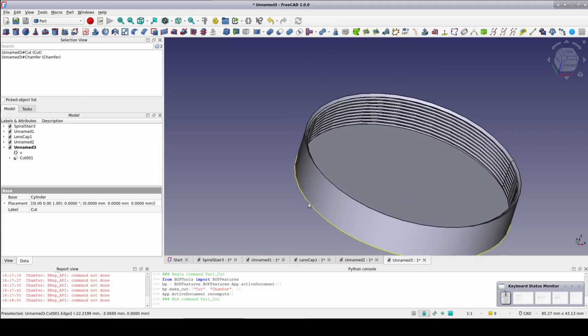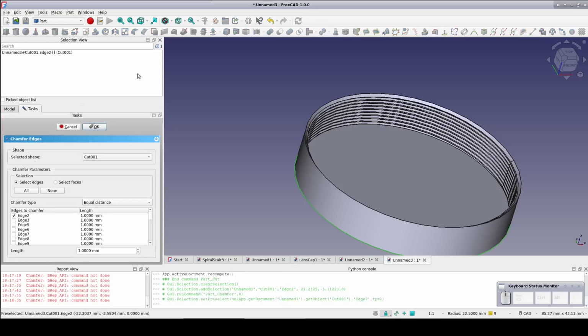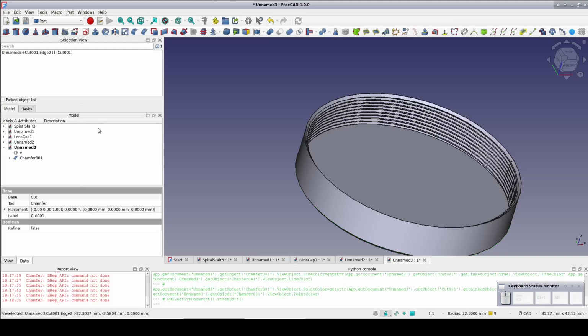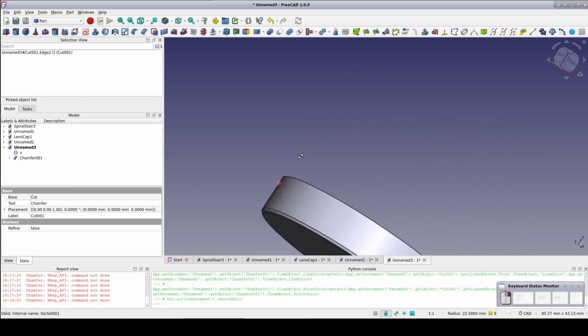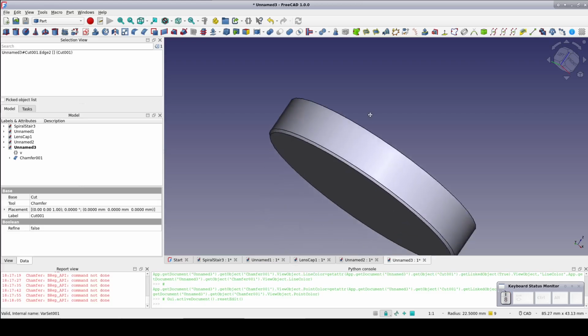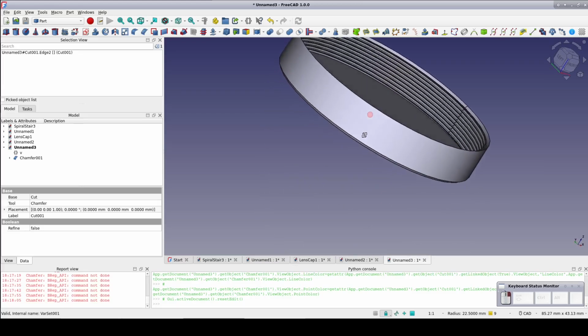Finally, purely for aesthetic reasons, select the lower edge of the lens cap and apply another chamfer of 0.5 millimeters. It just looks a little bit nicer than the hard corner and maybe even feels a little nicer in the hand. There are plenty of other customization options from here. You could add finger grips or perhaps a design printed into the cap.